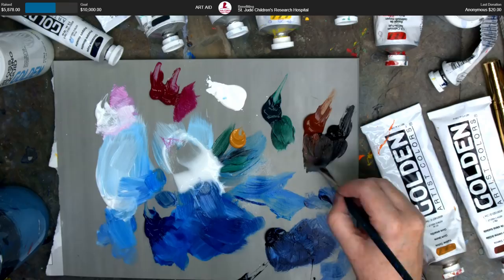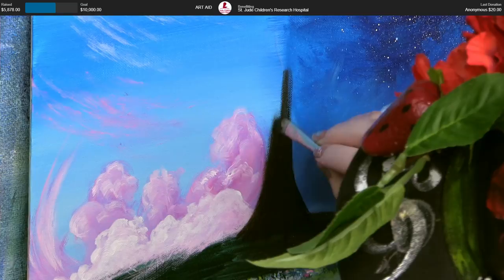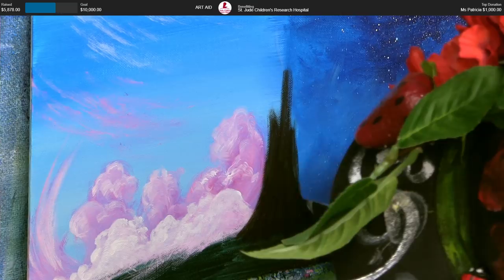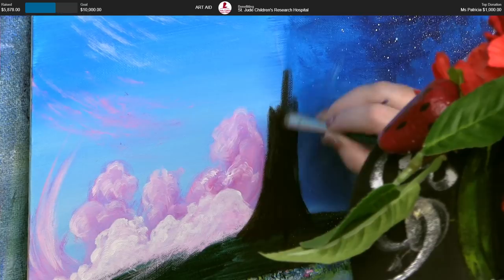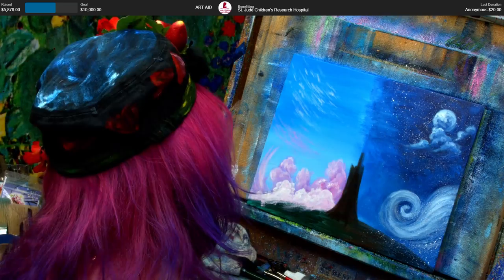I'm going to get a little more of my black and brown. And I'm just brushing up. It takes a couple little layers to get this tree in. And bring my trunk up here. I'm just sort of widening it out, but it can't get wider than the base, can it? Yeah. Now, I am not going to take it much up past here at this width. And then there's some other stuff that I've got to think about on this.